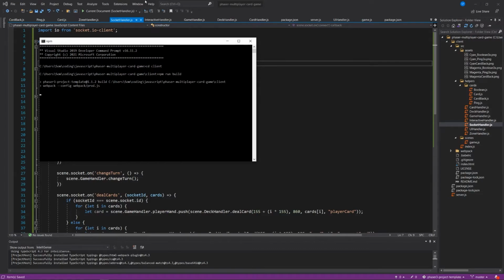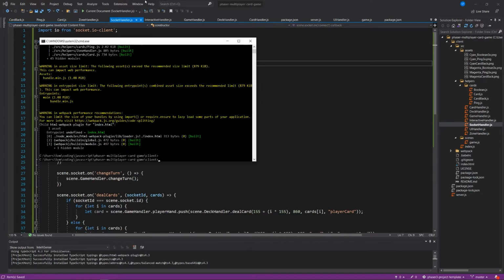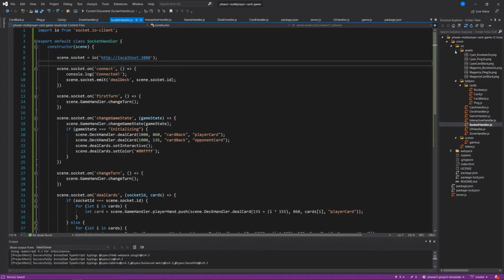What that will do for us is build the files for deployment, which is pretty cool. It's just going to create a minimized bundle of files for us.